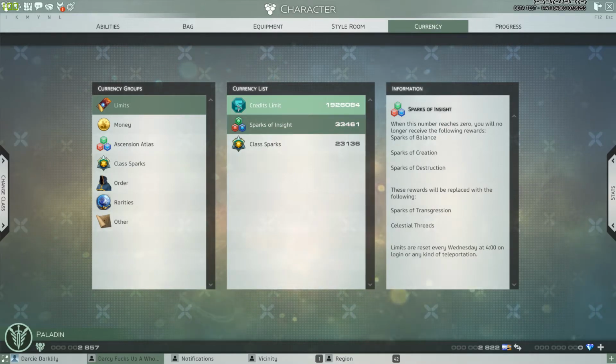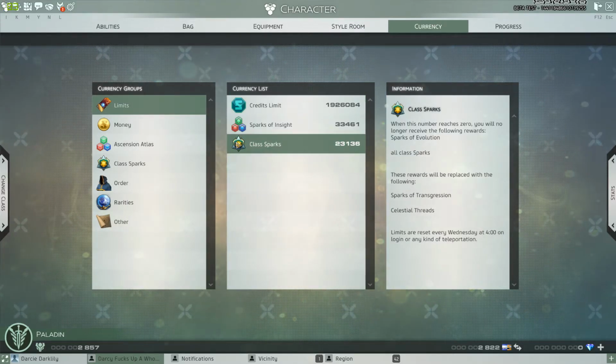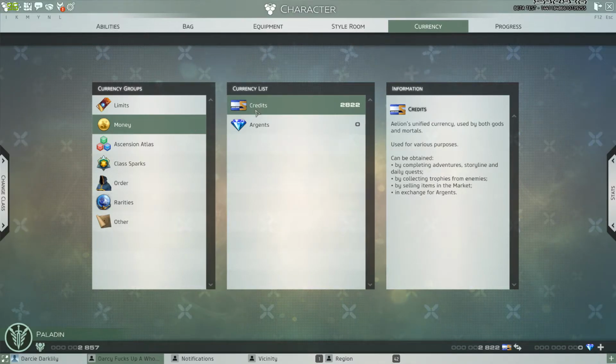Sparks of insight. Your sparks are what you use to go through your atlas, which I'll go through in a bit. And then your class sparks: you have sparks specific to each class. So you have your in-game money, which are your credits.